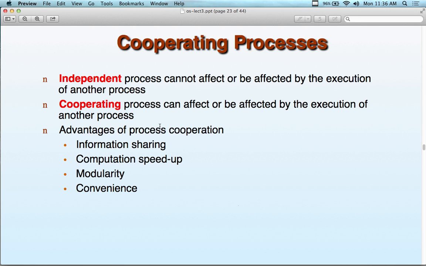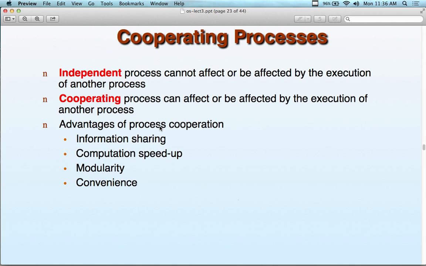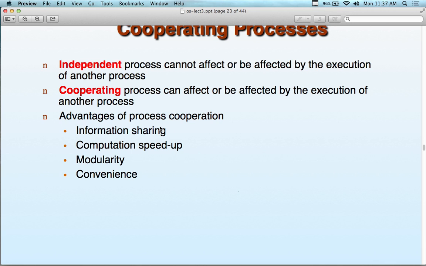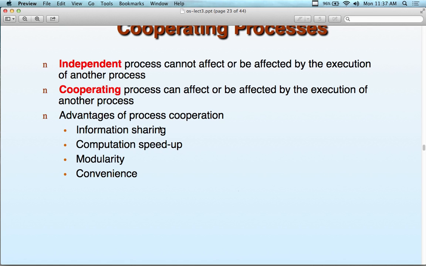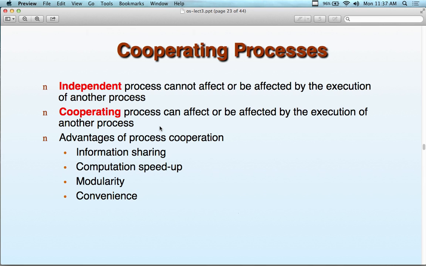So if we separate things out, independent, nothing can affect anybody. It's all independent, island of their own. Cooperating, they're all working together. The advantages of the cooperating processes over the independent is we have information sharing, and then we have computational speedup and modularity and convenience. So if we're saying that everything on the computer is running in the form of a process, and we have 5 processes and they're associated with 5 programs and they're equally scheduled, each program is going to run at the same speed. If we take one of them and add more processes to it and put them into the batch, that one program is going to run faster. So it speeds up the execution of the program itself, the more processes that are associated with it.